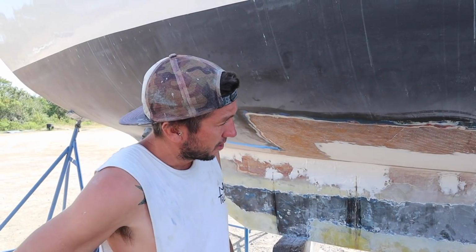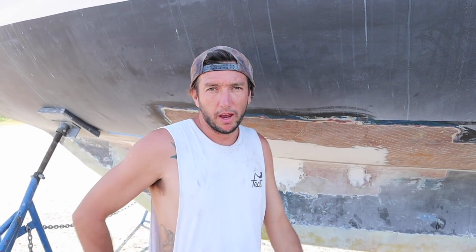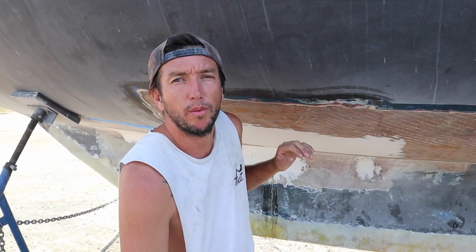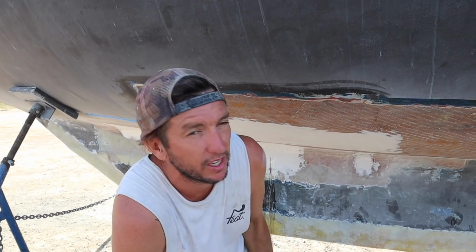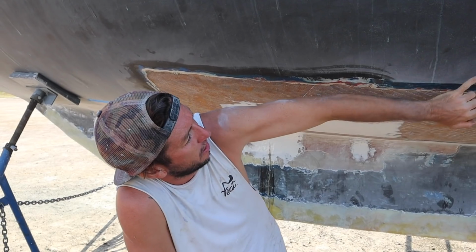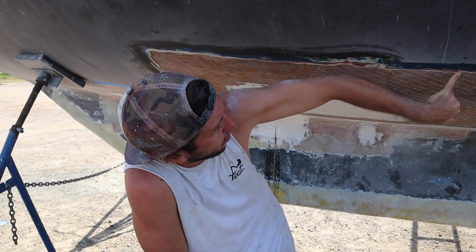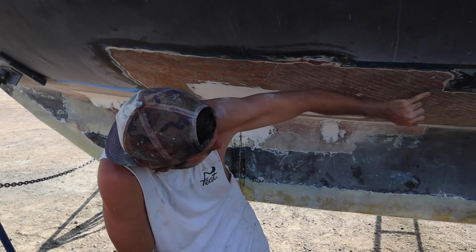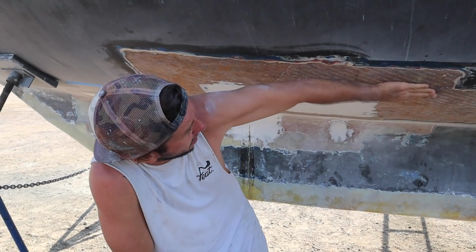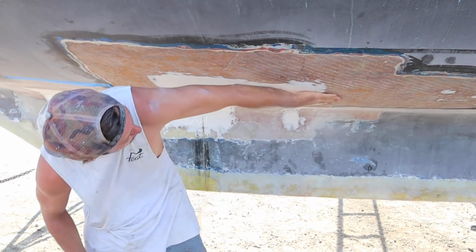Today we're going to take on the first big patch of fiberglass over where the planks were redone. When we first got out of the water and I was investigating to see how much damage was done, I grinded it all back to bare fiberglass. So there's a couple of layers of the black, the blue we put on, there's a red there and there's a grey primer and then there's a filler underneath and then a straight fiberglass. There isn't that many layers of antifoul to get through. So this is all back to raw glass here, that's what the boat's built out of.